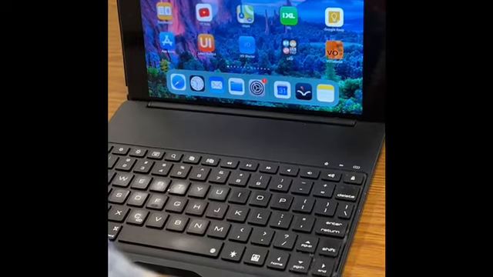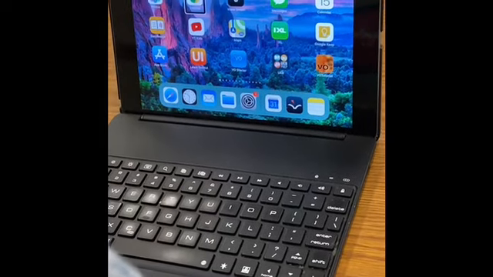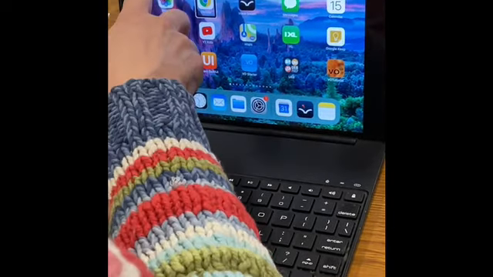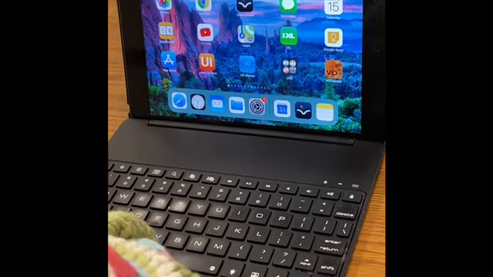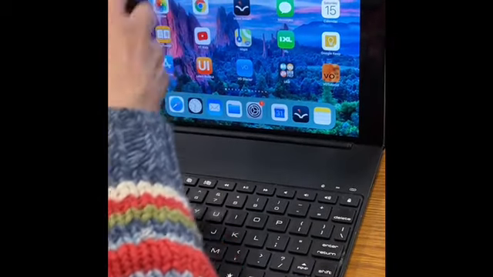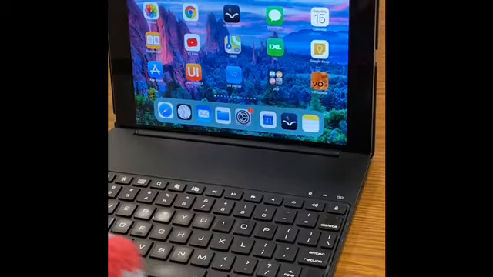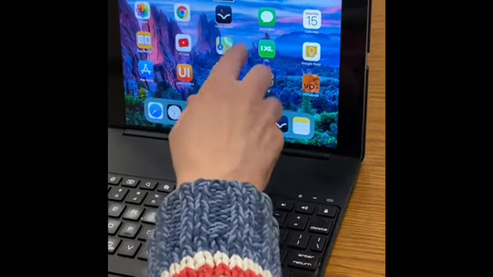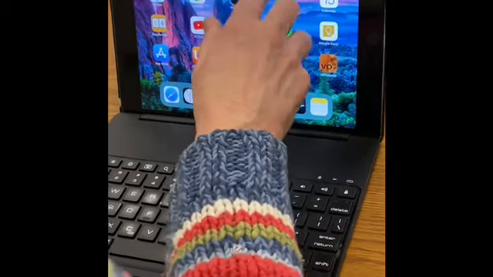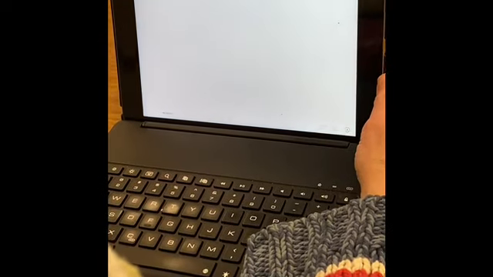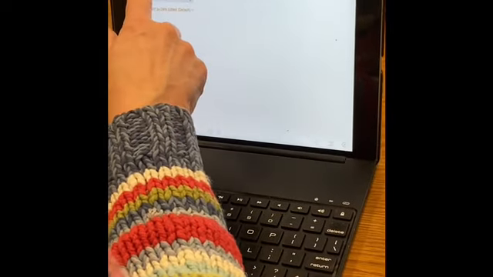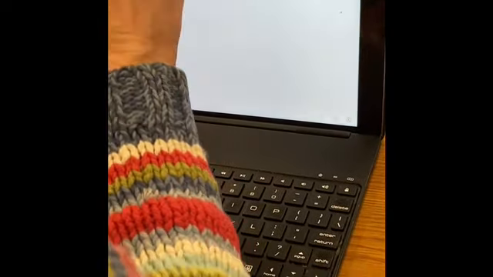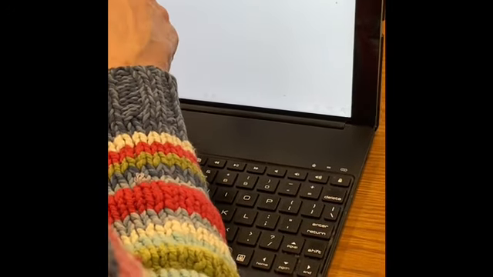So now let's look at some of the apps that my students have enjoyed using. I am going to start in the upper left-hand corner with the VoiceOver focus, and I'm going to flick to the Notes app. Double tap to open. I have the notes opened. Folders, back button is in that upper left-hand corner.